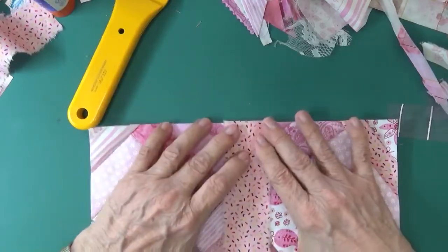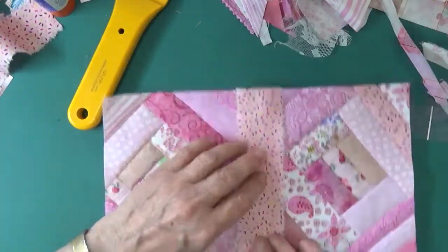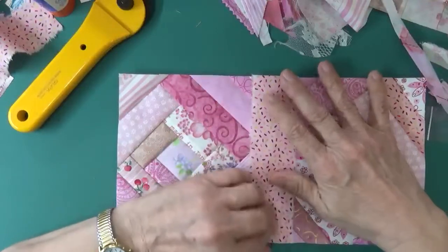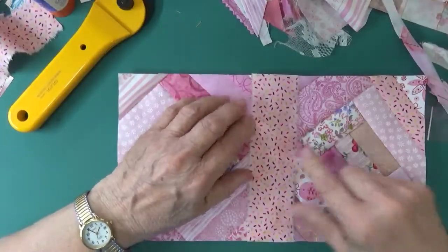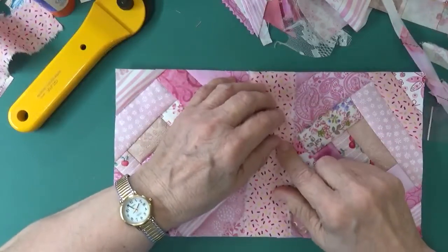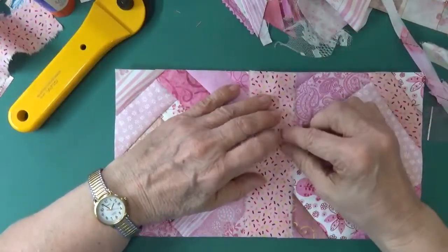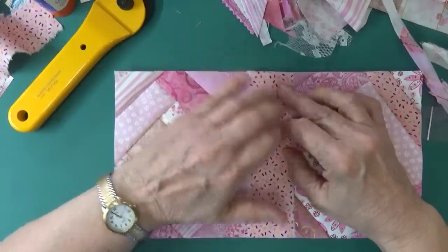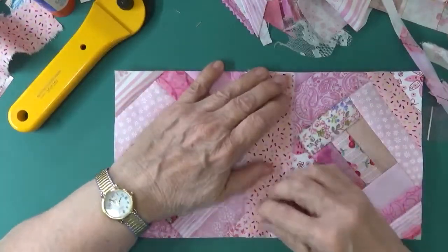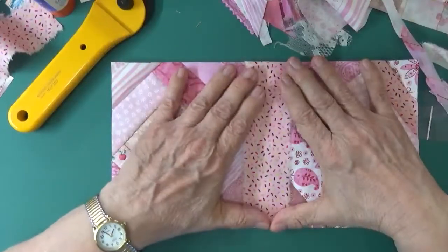First of all, I will go ahead and put a little bit of glue down on both sides to hold this in place while I stitch it. And I would recommend for this part, if you do have a quilting foot, that you use that. What can happen is you can get little teeny tucks if you don't, because your machine has a tendency to pull the top thread and the bottom thread a little bit differently, because normally you're just using the top, and you can get little tucks, and I don't really want a tuck. So I'm going to go ahead and put on my quilting foot, and then I will stitch this.